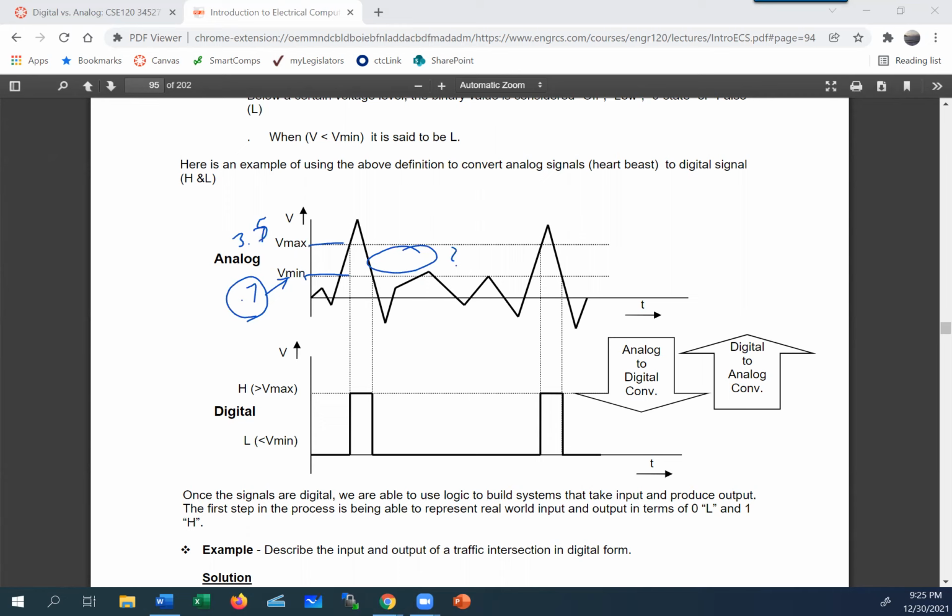So, and then in analog world, we have all the values. Values are continuous. So you can have 0 volt, 0.1 volt, 0.2 volt, 0.3 volts, on and on to whatever fraction you want. But in digital world, we either have on or off, 1 or 0, high or low, and that's true or false. And those are the only things we have to work with. Okay, so that's basically it.